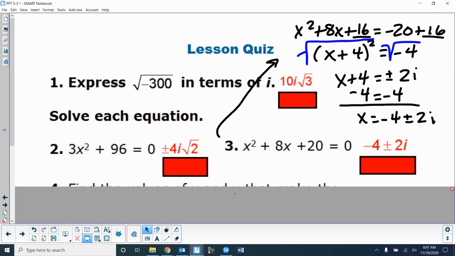Number 20, Scott? 12i radical 3. Correct. Again, that one's just 4 times 3, so you can pull the 2 out, times the 6, there's the 12, it's negative, there's the i, and then the 3 was left. 22, you gotta subtract 49. What's the square root of negative 49, Kennedy?